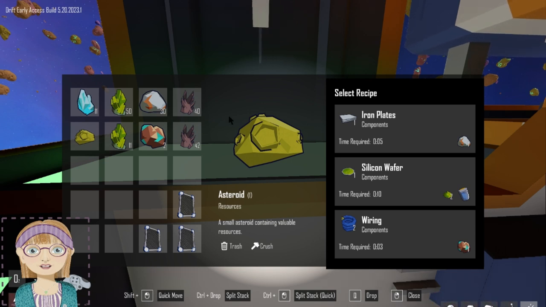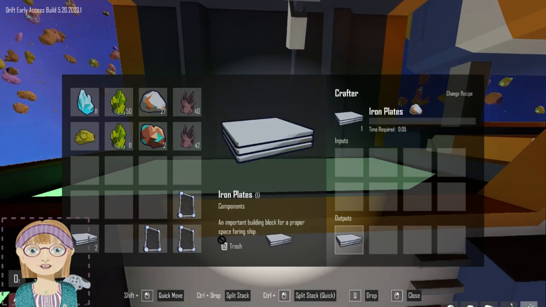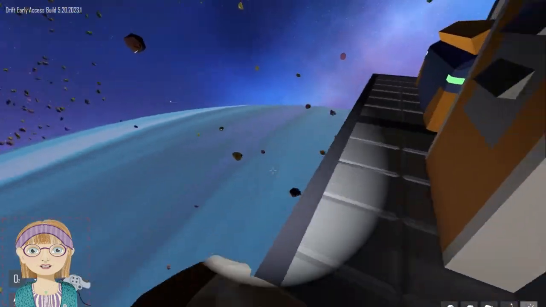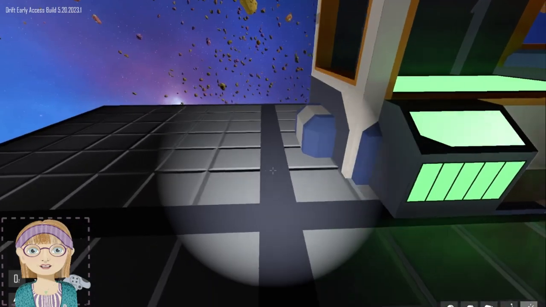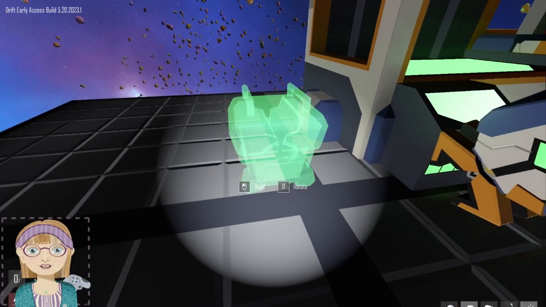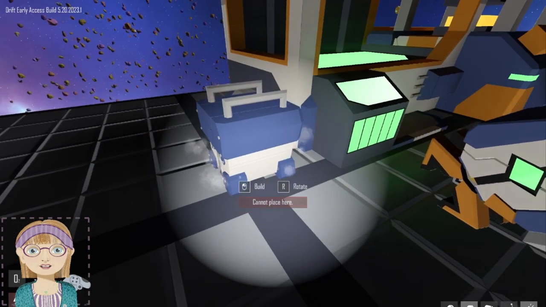That's what we need right there. Iron plates. We only need like two of them. Okay, now we should be able to make a chest. We'll put that one lone chest right here. For now.